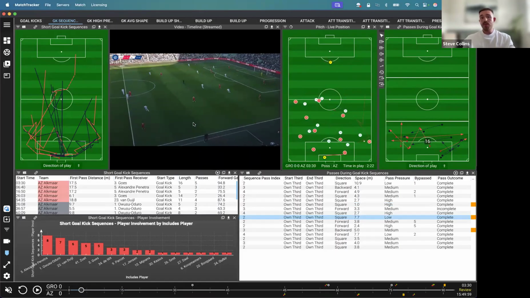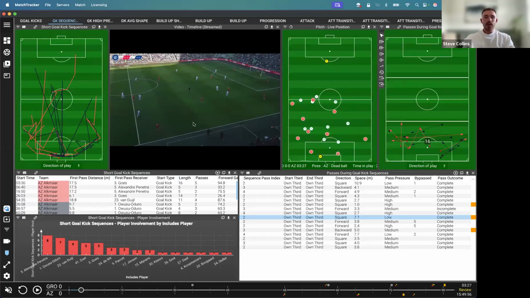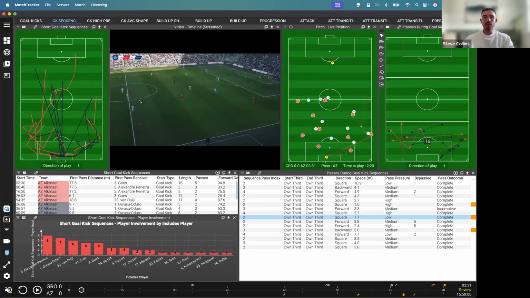So some really nice examples of the way that we can filter that data down, and use that to sense check our hypothesis on what we might be analyzing from the opponent and the way that they play. Again, here, maybe this one's more around the pass detail and the pressing action from the opponent. But again, you can see balls played short, but instead of playing direct, because the defensive team has a +1 in the back line, it's maybe more a case of maintaining possession of the ball and looking to provoke that situation to then exploit later.